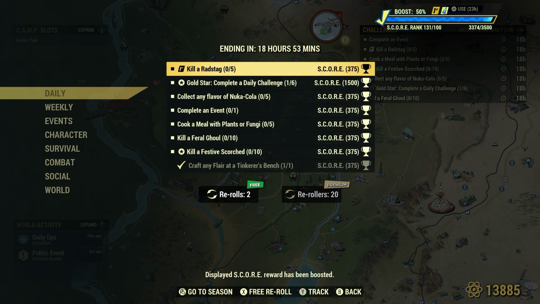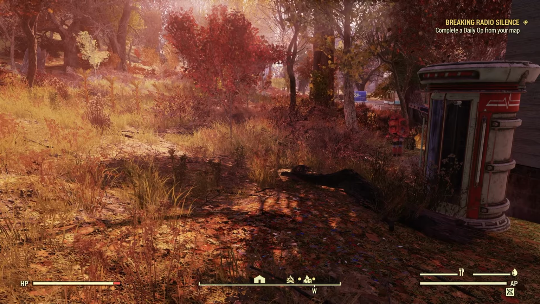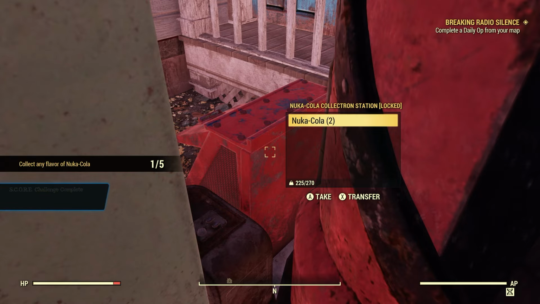As it says, we have to collect any flavor Nuka-Cola 5. Let's go ahead. We're going to collect it this time out of our Collectron Station. There we go.